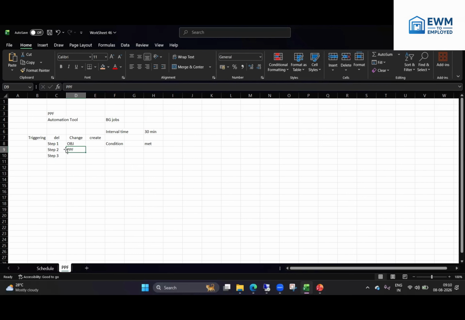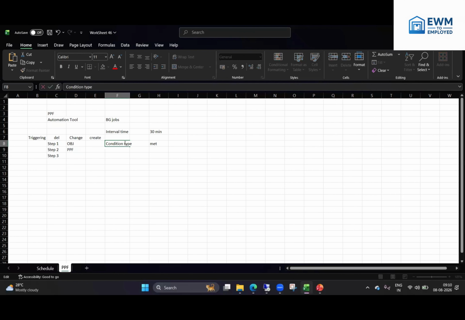So whenever I'm saying that, in my step number two, I'm going to set a condition. Whenever that condition is met, what will happen? My PPF will trigger. So this object change is one condition. I cannot have multiple conditions for my PPF. Getting my point? I will create one condition. Let me write it as condition type. So I will have one condition type. That is fixed now. I cannot change it.